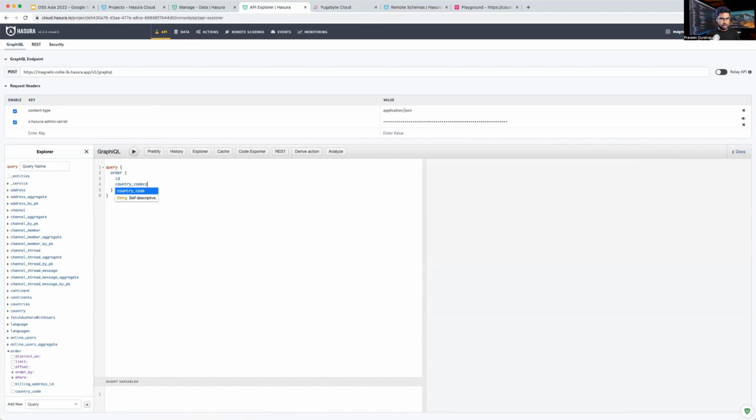Let's check country code data. So this now lets us get the name. This would let us get the status, probably billing address and shipping address. This would make a query.